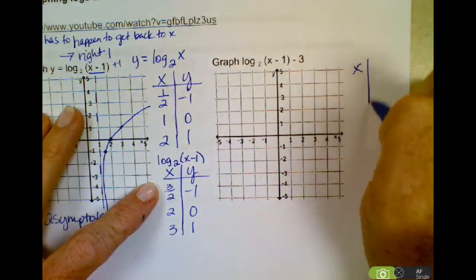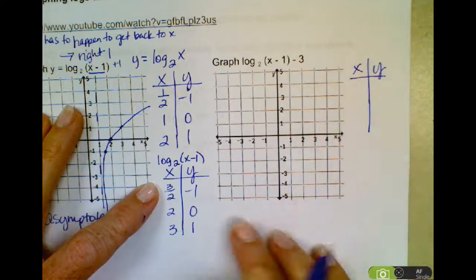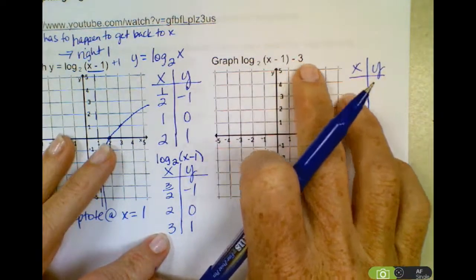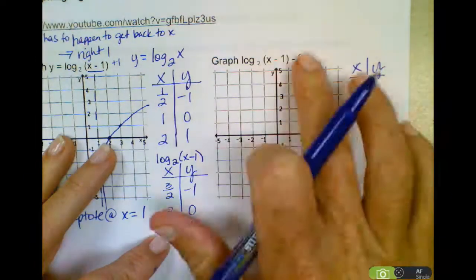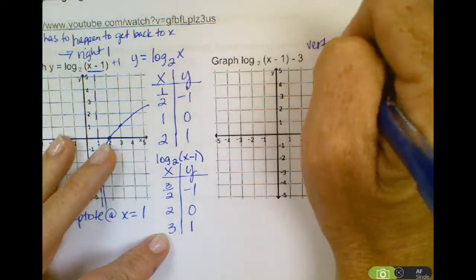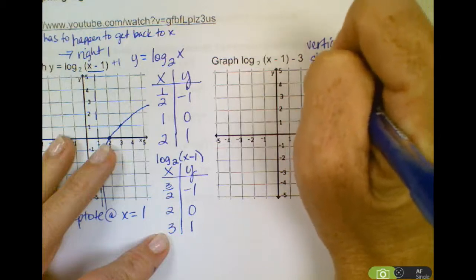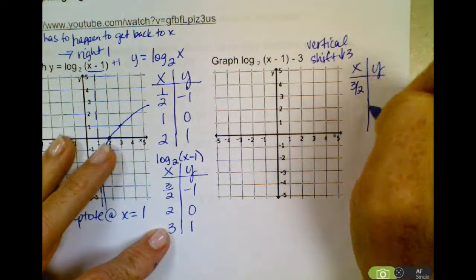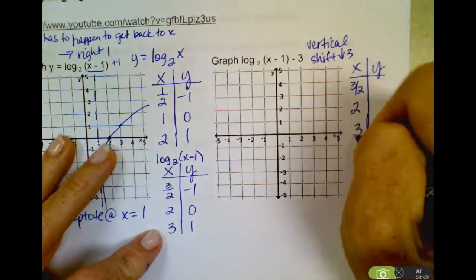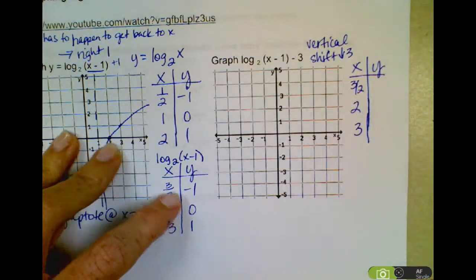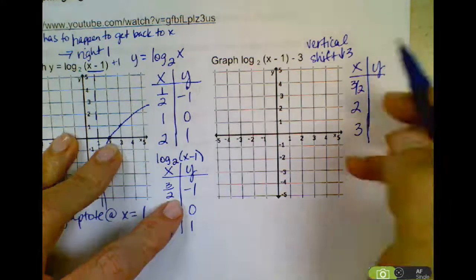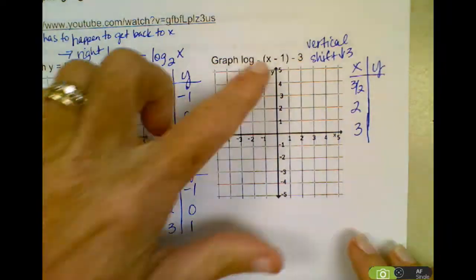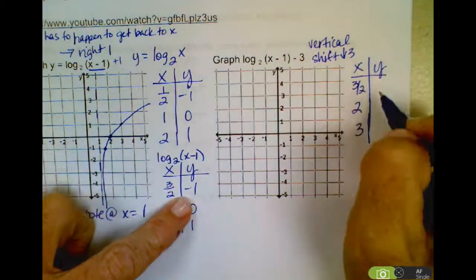So we can use this as our starting point now and just adjust them how we need to. Now what's changing is we are taking our answer there and decreasing it by 3. So the numbers that are going to change in this case are going to be our y. So this is going to be a vertical shift down 3. So our x values are not going to change. They're fine, 2 and 3. But all of our y values are going to shift down by 3 because it's not within the parentheses. It's our overall answer, right? Because this is y equals that amount. It's this answer that we have subtracting 3.